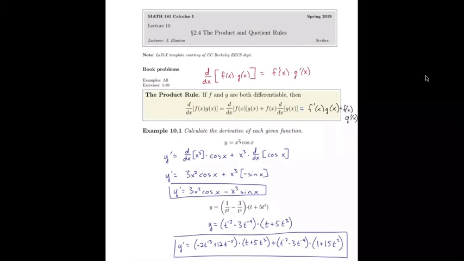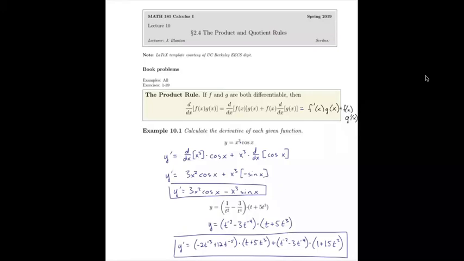At the end of these blank notes, if you've got access to those, they should be in the annotated lectures folder. We'll see a derivation of the product rule, and we'll see why it is what it is. It turns out that we don't just form the product of each of these functions' derivatives. So we don't multiply f prime by g prime.